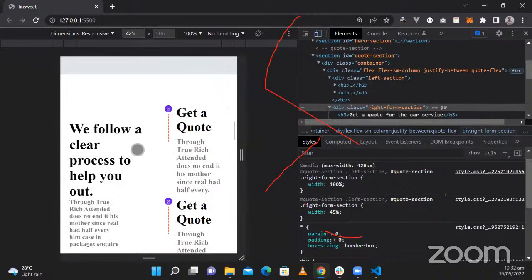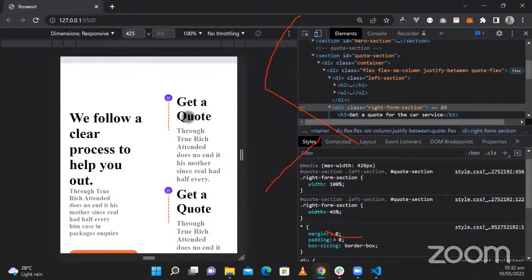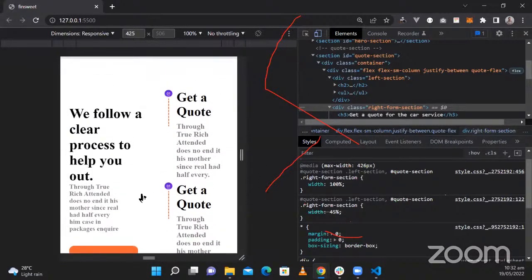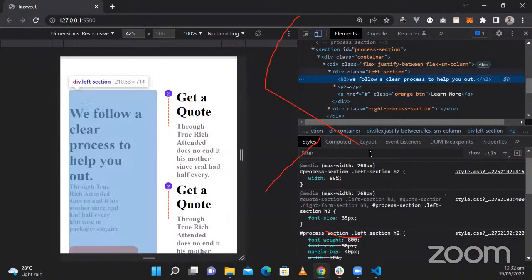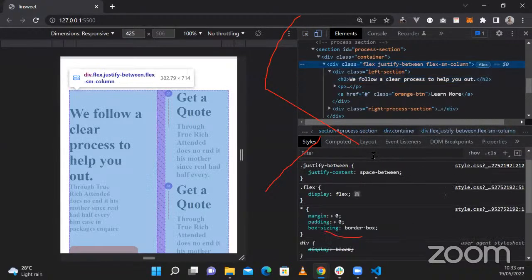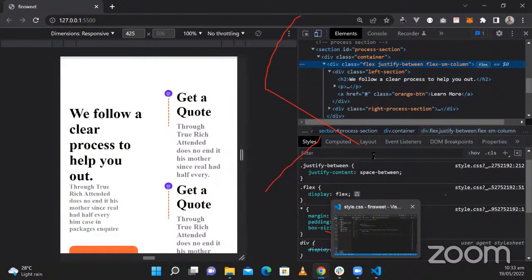So I still need a display of flex. So I need to give this a particular class so I can work with that. So this is process section. My aim of doing this is not so... I'm duplicating effort, but I want everybody to understand how it actually works.